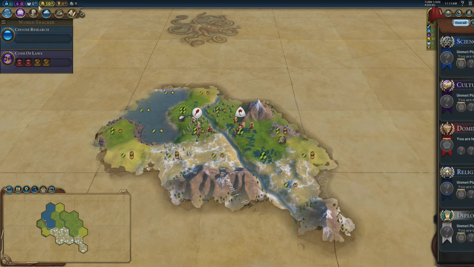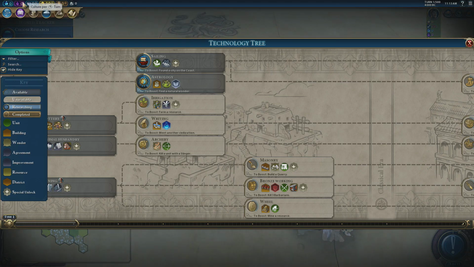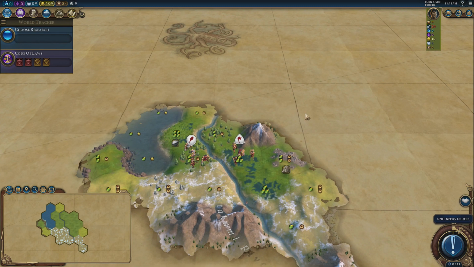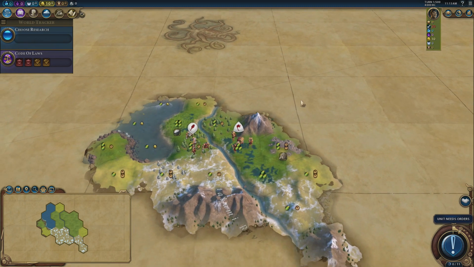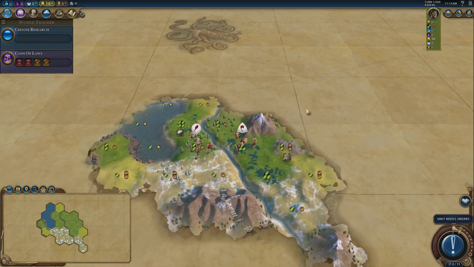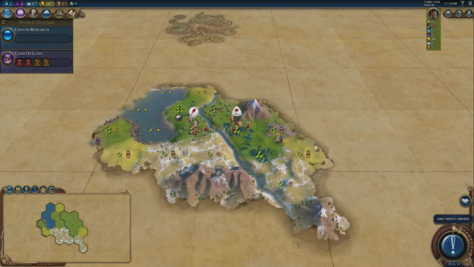Now, that might seem like a huge amount of cities, and it is. But in Civ 6, there isn't a science penalty or a civic penalty on having lots of cities. It really is spam as many as you can, get as many cities as you can, and you'll do fine. It is well worth just getting as many cities as you can. Really, really important, that.